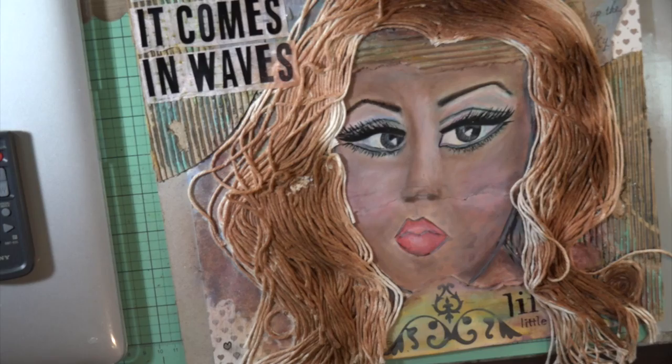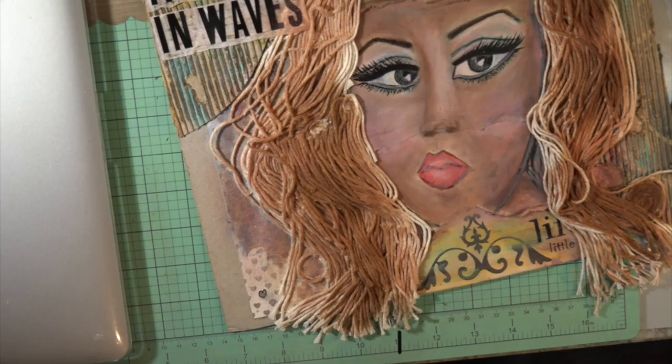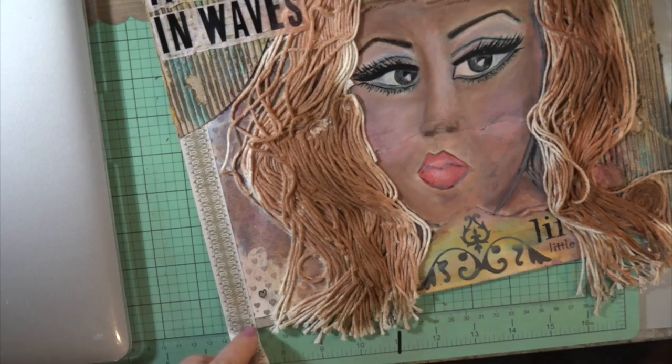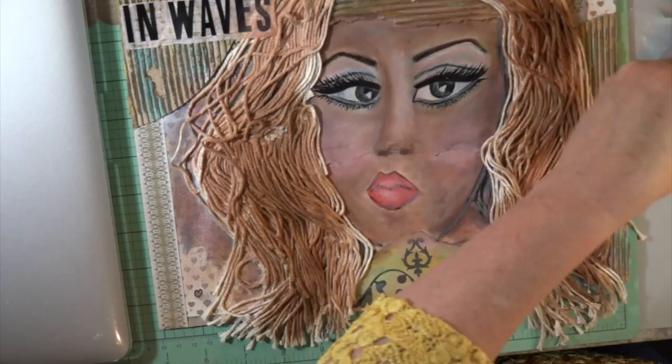So I had this Martha Stewart washi tape. It is sticky on one side. It's a peel back washi, and it had filigree on it. So I cut it on a slant there so it would fit perfectly underneath the variegated board. And I put that on that side, and then I went over and added some to the right-hand side, right there. There's the C. And I'm really happy with the way this turned out. It's unusual, yes, but it's exactly how I felt when I created it.